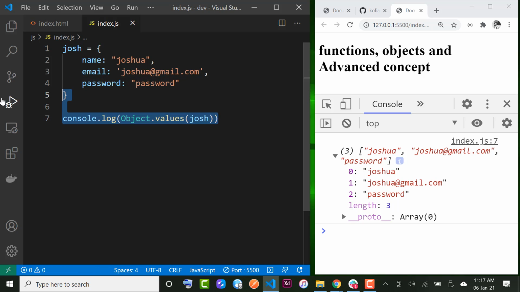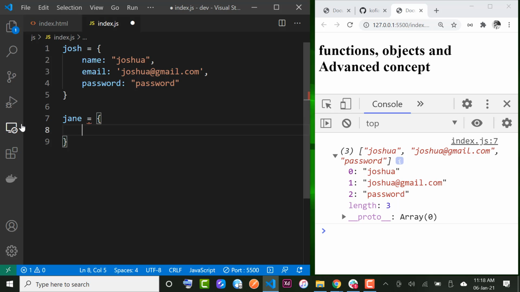Right. So you can see that you can write another object by saying Jane equals.